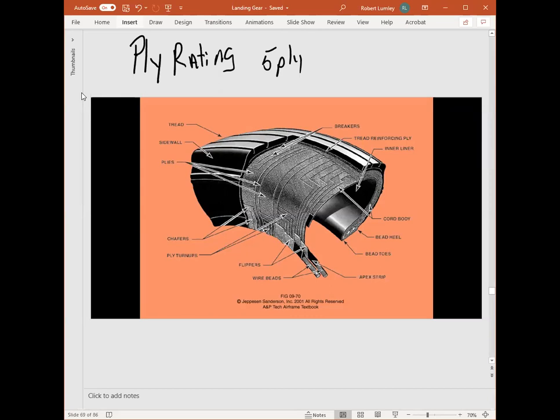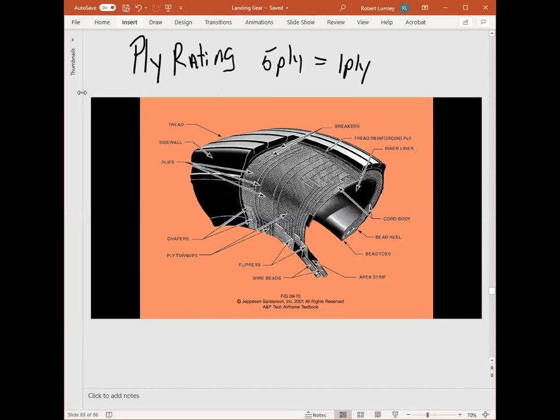Well, what happened? Our materials got better and stronger. For example, Kevlar was first developed for automobile racing car tires. And as we know, Kevlar is really, really strong. Originally they used cotton and polyester, which was much weaker. So this is just an example. Today, we could have 1 ply actually in the tire, but that 1 ply is as strong as 5 plies. So instead of indicating the number of plies that a modern tire is made with, the ply rating is a relative strength of the tire. Basically it's saying, this is a 5-ply tire, but it might only have 1 or 2 plies, but it's as strong as an original tire that had 5 plies.